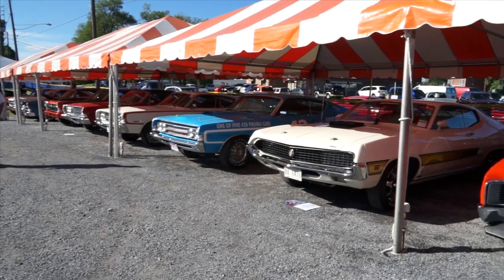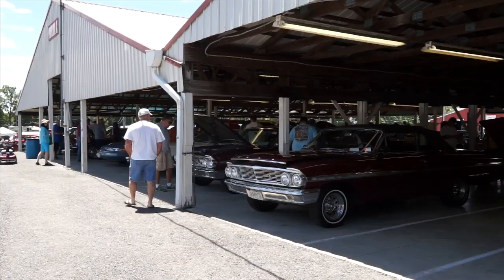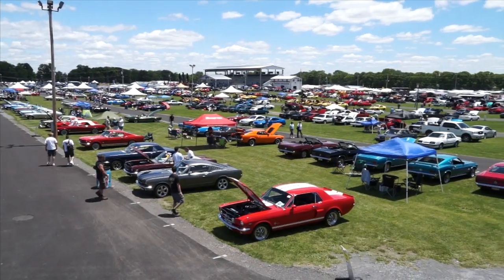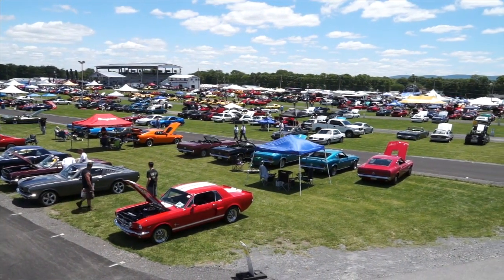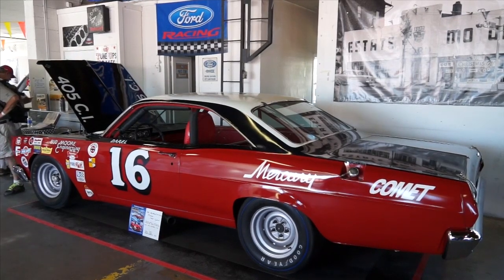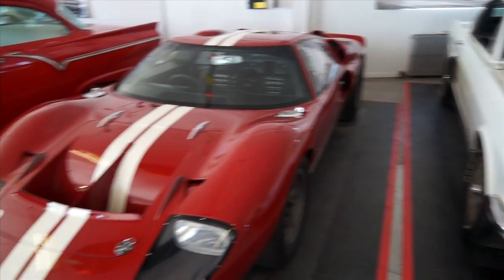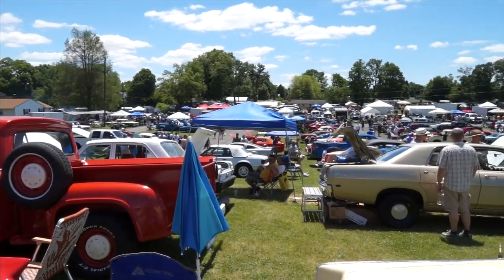Ken, this would have to go down in history as probably one of the largest Ford events here at Carlisle this year. Absolutely. It's our 20th anniversary for the Carlisle Ford Nationals on top of the 40 years of Carlisle Events, as well as the 50-year Mustang and 110-plus years of Ford. There are also a lot of little mini-anniversaries going on — the Mercury guys celebrating, the Thunderbird and Fairlane groups. It's a really, really big year for the event, and this one's going to be a record year already.